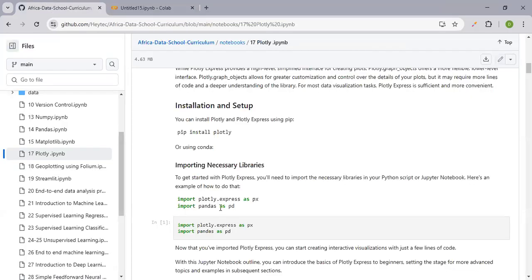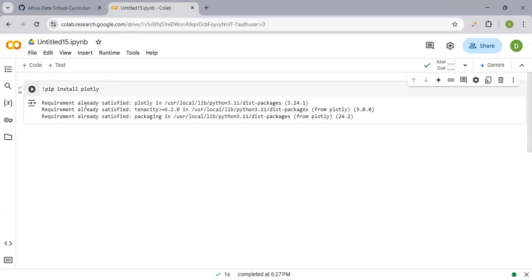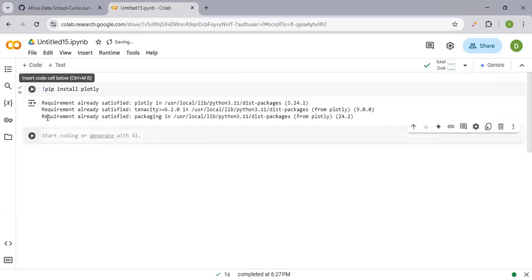So the next step, as you can see here, is importing the necessary library. In the case of Matplotlib, we used pyplot. In this case, it's Express. So you'll have to just input it the way it is. So import.